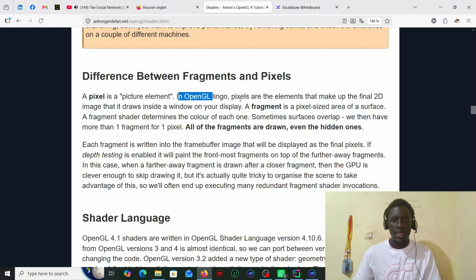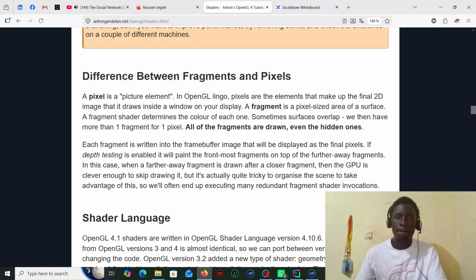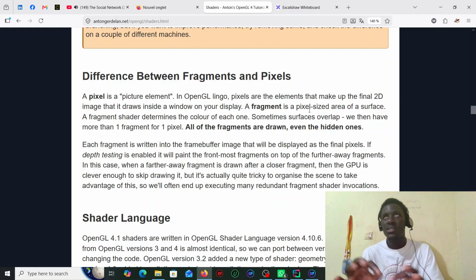In OpenGL lingo, pixels are the elements that make up the final 2D image that it draws inside a window on your display. A fragment is a pixel-sized area of a surface. A fragment shader determines the color of each one.